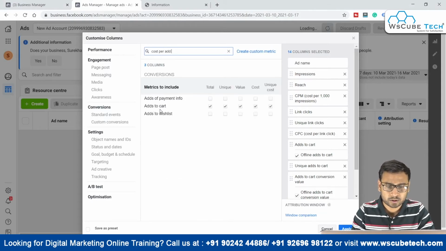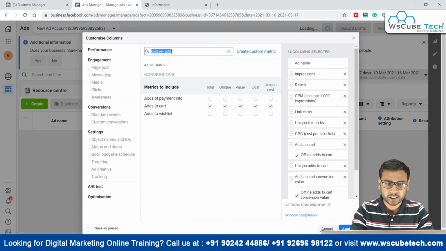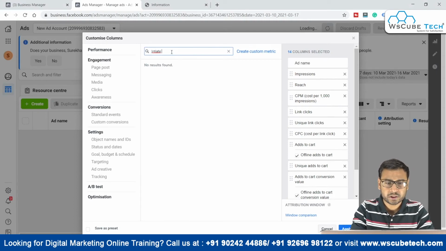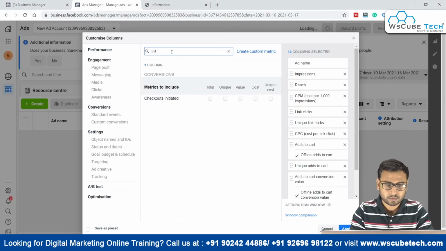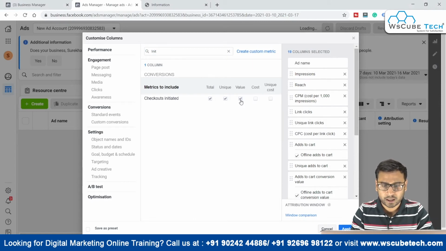It is not over here, so we can again go ahead and create a custom metric, right? We can select initiate checkout. Fine. So we have this option over here, which is initiate checkout, and this is cost per initiate checkout, which is over here. If we do not have anything over here, we can go ahead and create a custom metric also, right? And then we have unique cost. So we have selected all these things.